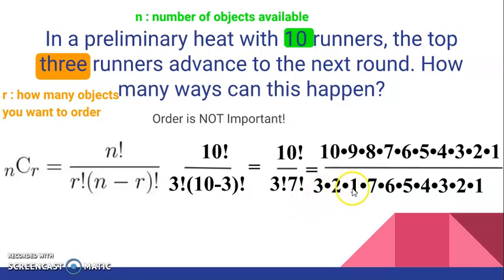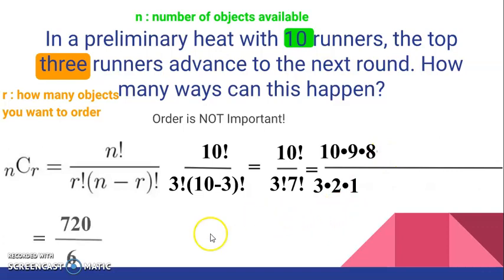So if I write all that out factorial wise, you can see 10 factorial in the numerator. In the denominator, you have your 3, 2, 1 and your 7, 6, 5, 4, 3, 2, 1. But just like before with permutations, you will get quite a few numbers that will eliminate. So in this case, we have 720 in the numerator, divided by 6 in the denominator. It ends up there are 6 different ways to repeat, which gives us a total of 120.